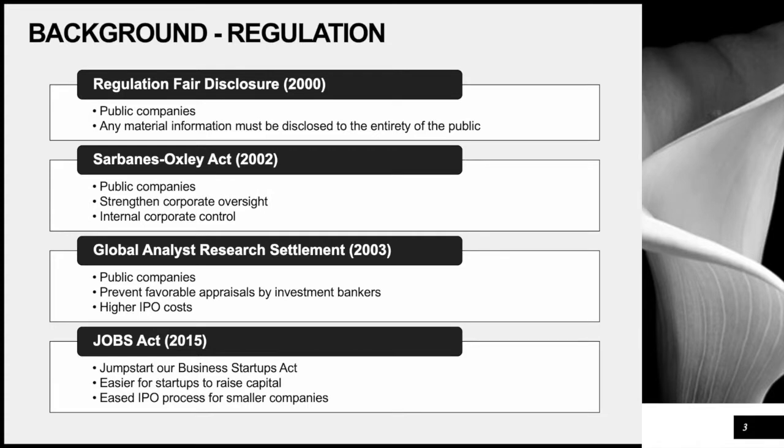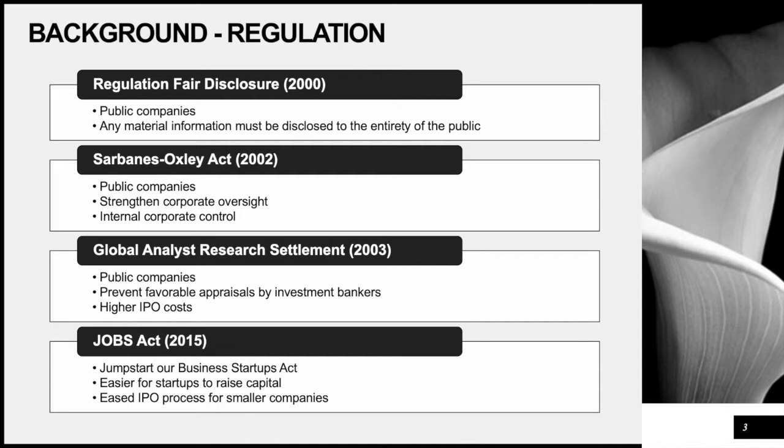Regulation FD was enacted in 2000. It focuses on the public market, and it states that any material information of a publicly traded company must be disclosed to the entirety of the public. The effect of Regulation FD on the private market is disputable. Unlike some others we're looking at, it does not incur any additional cost to the public companies, but it does open up the companies to liability exposure. So it is unlikely that it had a major impact on the private acquisition market.